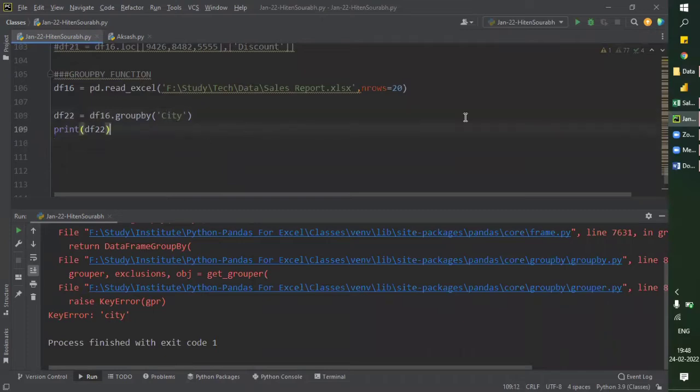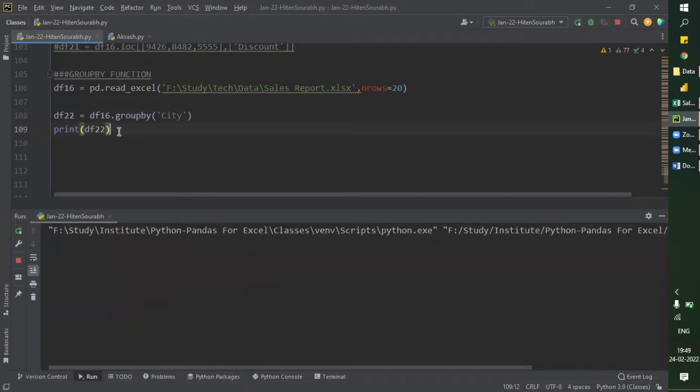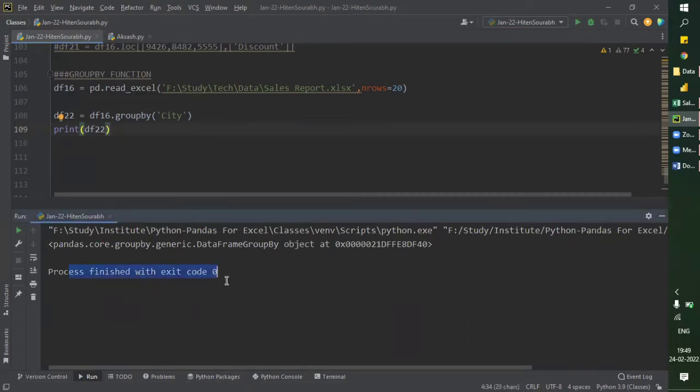You can see this is a case sensitive language, so one small typo, one case sensitive small or upper cap will lead to an error. Okay, it's not giving me any result, not to worry.